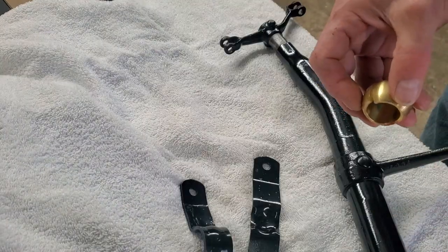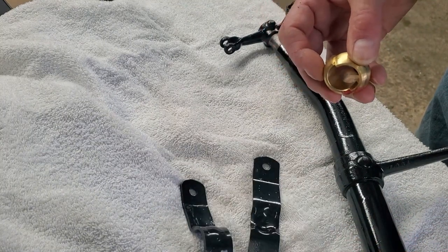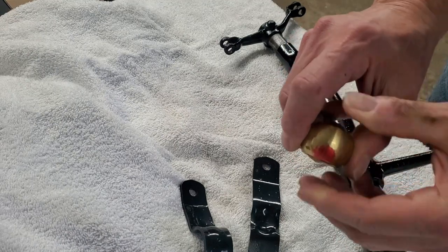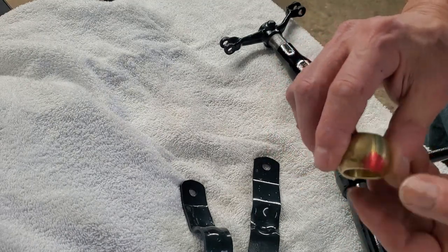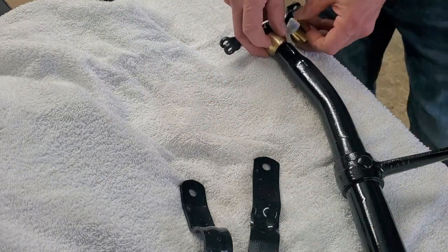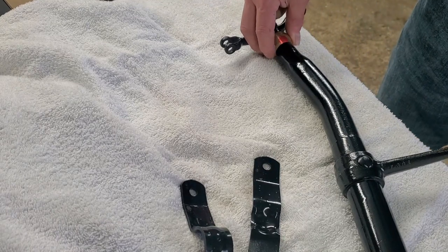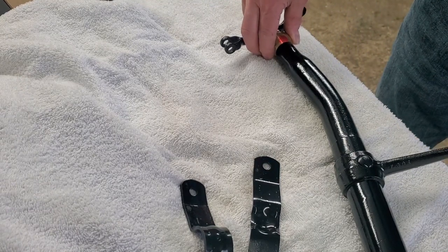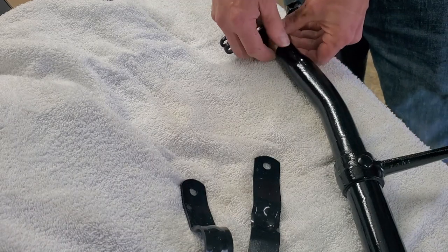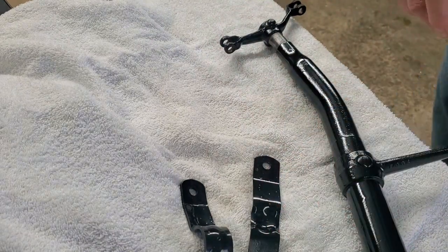And these come in a package and they're paired up. So I assume you have to keep the two together. They have red paint on one side, so I'm assuming that's the way they go. This is a pair, the other one is a pair. So, since I'm not going to be doing any fancy work to this, I'm going to get under the car and try to put this beast back in, which getting that one side out around the muffler was a real project.